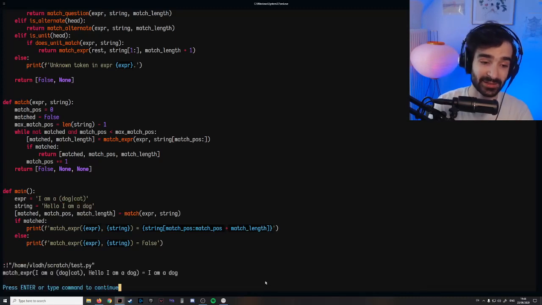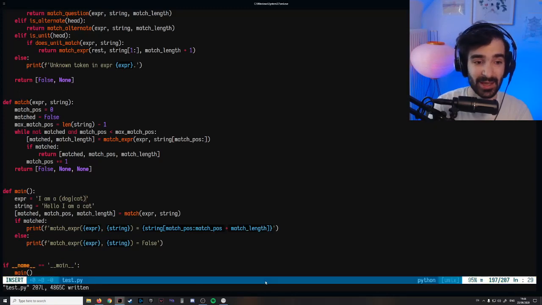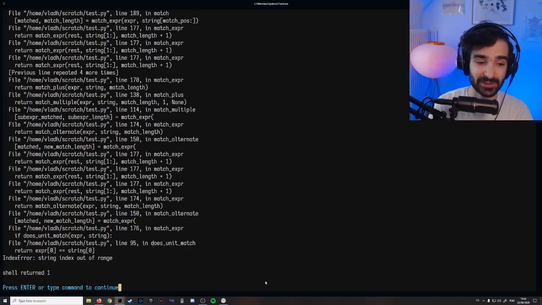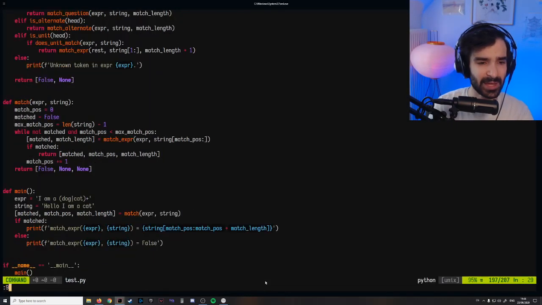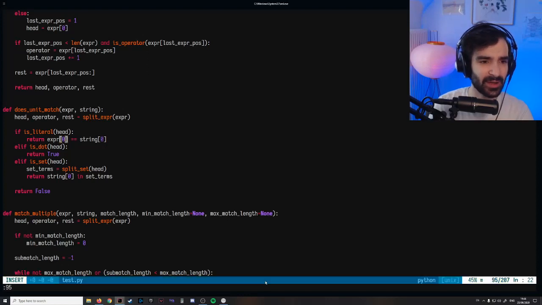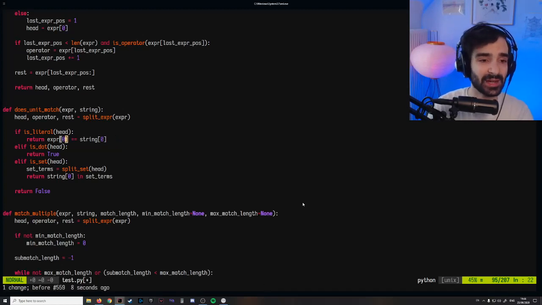But now, guys, now let's see if this works, because this is really what we've been trying to do. Hello, I am a. I added a plus after this alternate. See, that's a bug. String index out of range. Let's see. Does unit match 95? Sometimes this unit the literal can be empty. So I think we're just gonna do this in case it's an empty string. I think that can happen. Let me just check. This is just a matter of, oh no, sorry, this is something else actually.